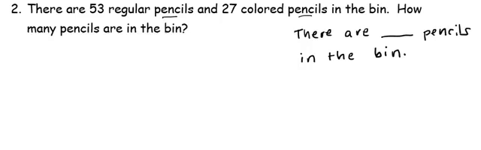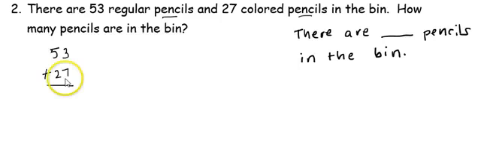Once again, I've written my solution statement off to the side with a blank for my final answer. So I know I need to find the total number of pencils in the bin. So the question I am solving is 53 plus 27. Again, I'm going to look for a compensation strategy to help me solve this mentally.